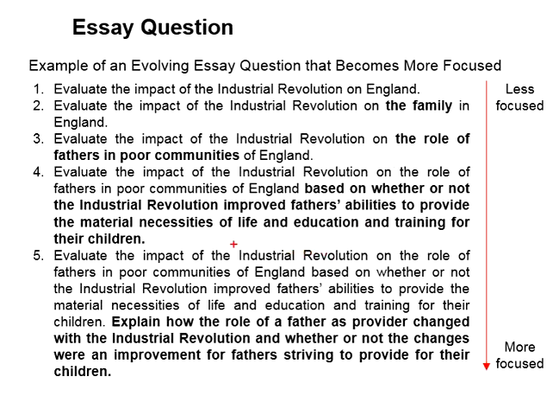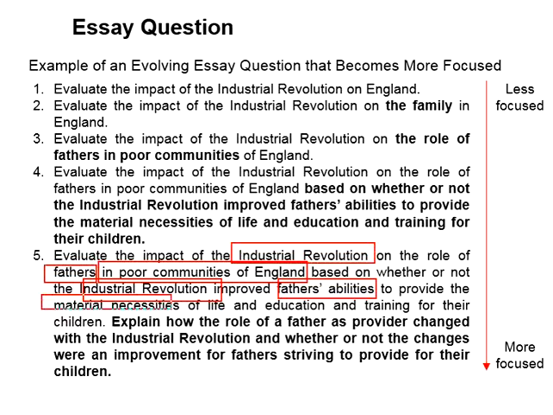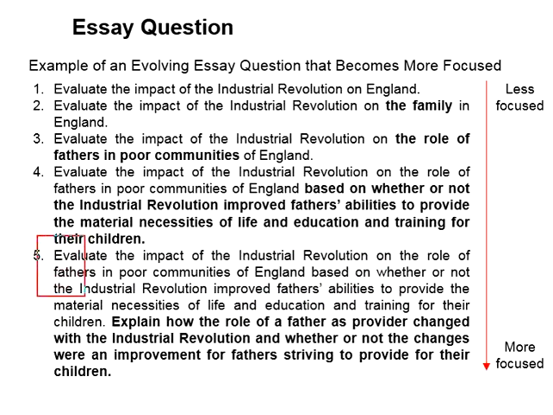Evaluate the impacts of industrial revolutions on the role of fathers in poor communities of England, based on whether or not the industrial revolutions improve fathers' abilities to provide material necessity of life and educations and training for their children. This part is the same as the previous one. On top of that, there are some additional parts of it.